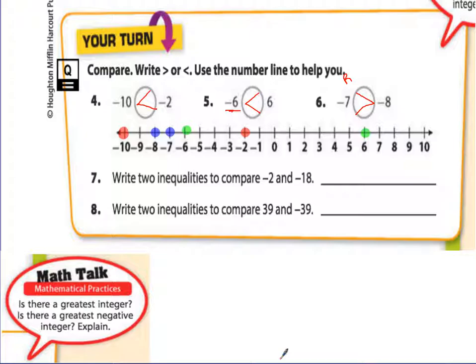Now I want you to try these two on your own. Go back and try to write two inequalities that compare these two numbers. Remember, you're using the same numbers, but you're going to have to change the order, and you're also going to have to think of which one is actually larger and which one is smaller. When you come back, we'll check your answers.